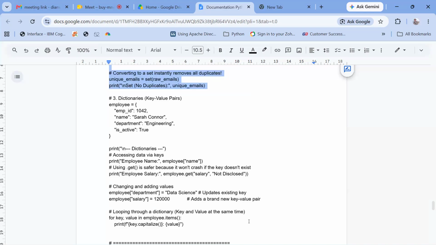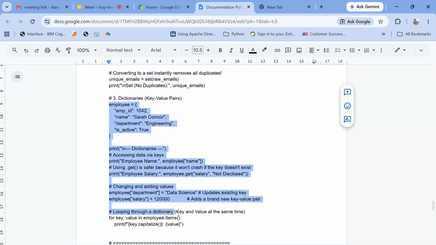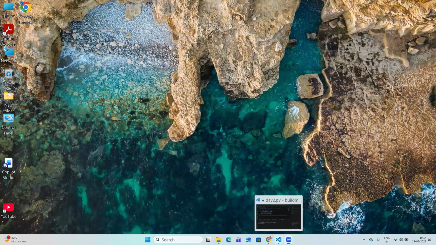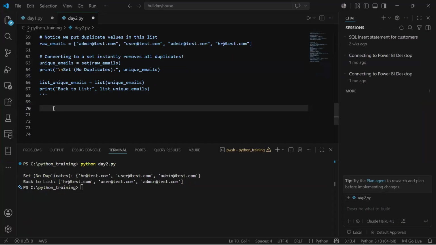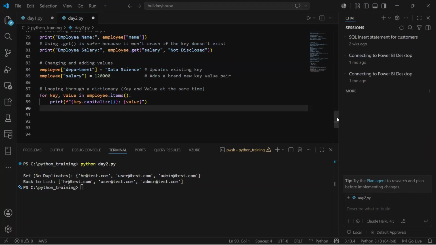You cannot store it in a list, you have to store it in a dictionary. So in a dictionary, we have this concept of key value pair. If you are coming from a relational database or relational table background, you will understand.